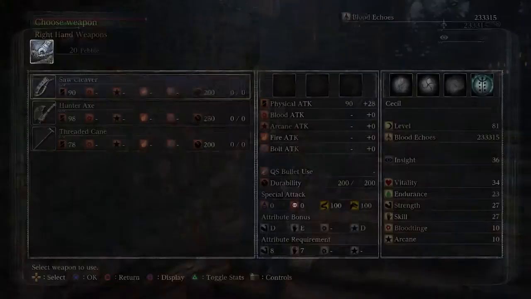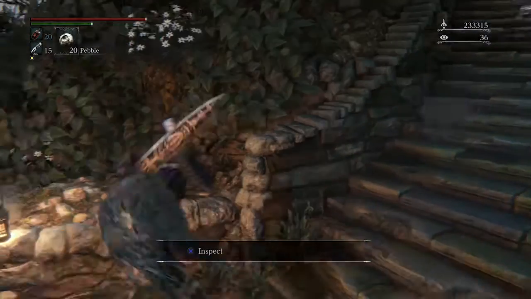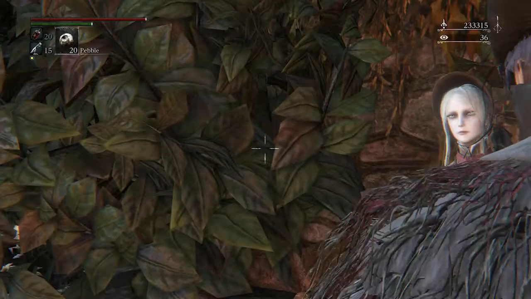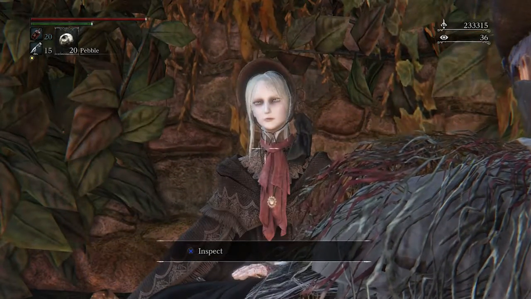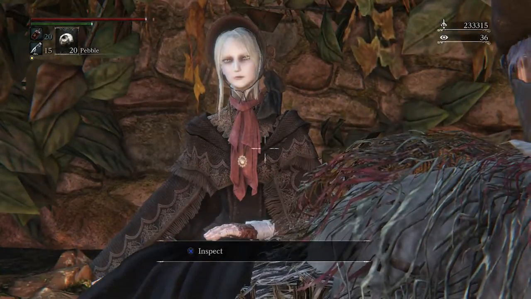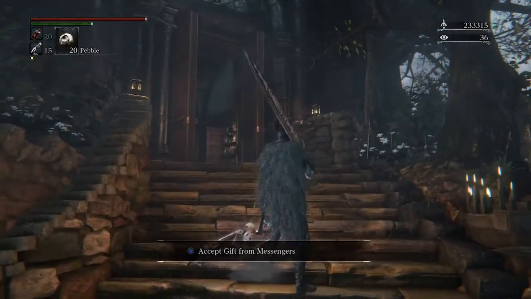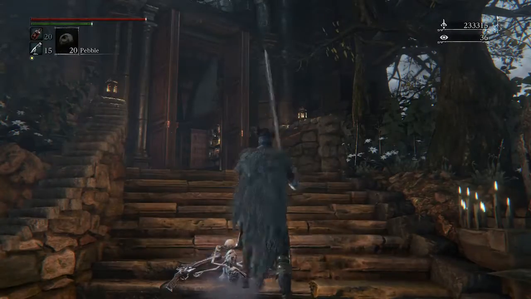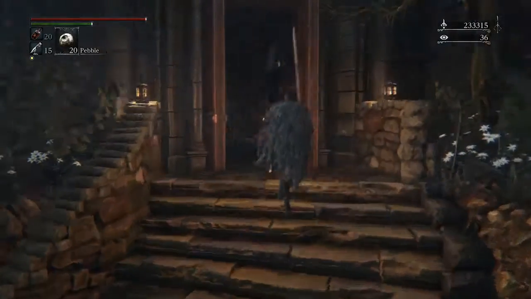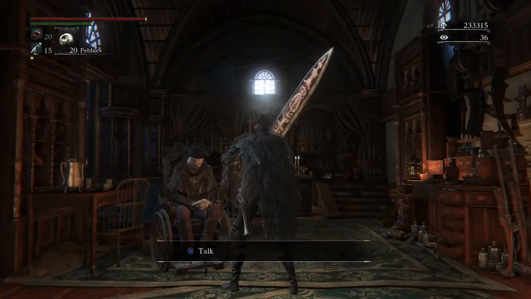Do we get another choice of weapons? We do. I'm gonna go with the thread cane this time. Thank you. And we have an abandoned doll who we can actually look at now because we have the monocular. But yeah, looking an awful lot like Lady Maria. Just putting that out there. But yes. I already have... Oh, I could sell it, I guess. Let's go with the hunter pistol. And I'll sell it for echoes. Sell it for parts. And then here we have our buddy Gehrman again.